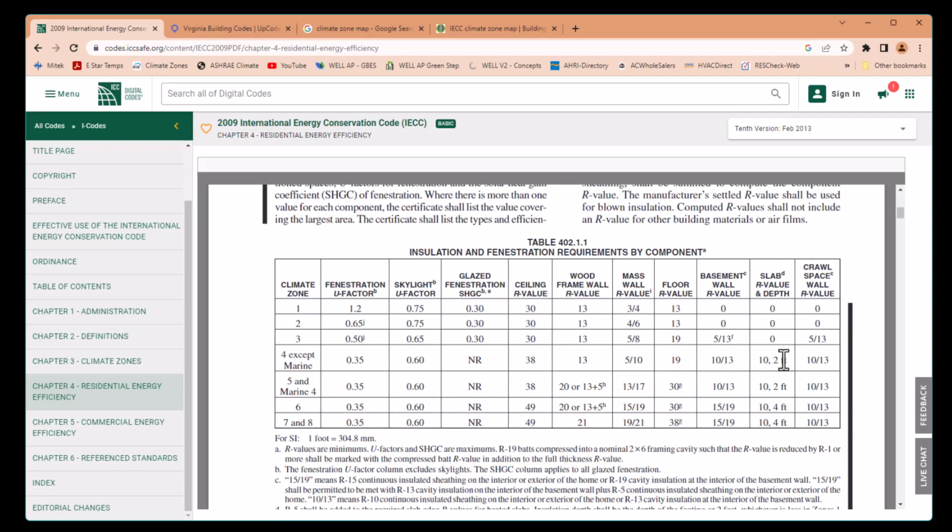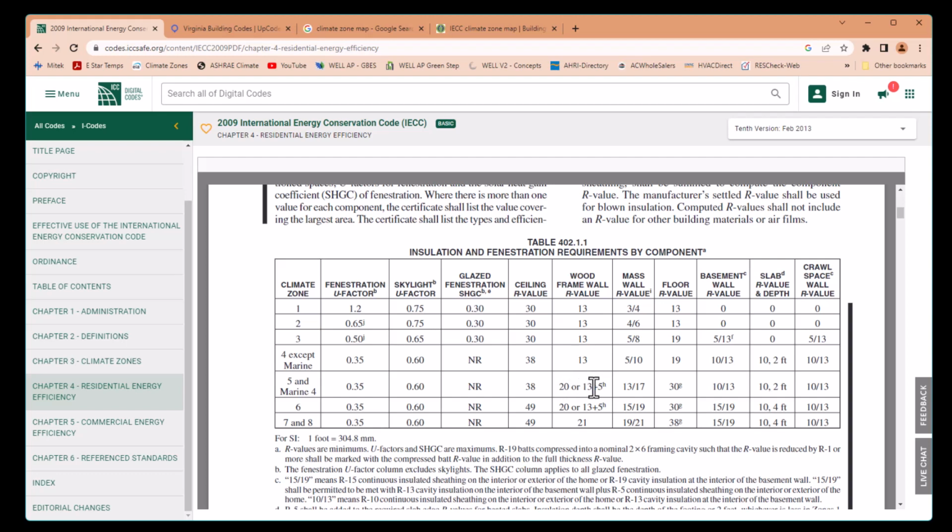However, let's study a little bit more on this. What if you live in climate zone number 5, or 4 marine, or climate zone 4? See, marine. So in this case, what you have is the following. This is the one that I want to use. For the wood frame R value for the wall, you have two choices: either make your wall R20 or make it R13 plus 5H. Well, R20 means continuous cavity insulation.